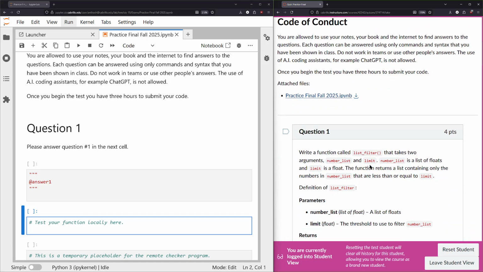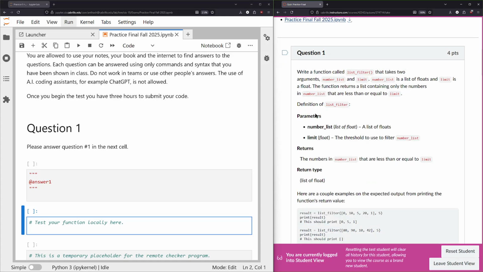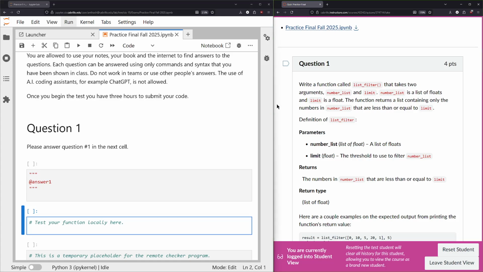Cool. So the point of this practice is to practice the format. It's not going to cover some content that you'll see on the exam. So I would recommend going through all of your previous labs, all your previous homeworks, and the projects. If you can fully understand all of those, then you should be pretty confident on this final. So let's go ahead and practice. Okay, question 1 right here. This is asking us to write an algorithm, a filtering algorithm.